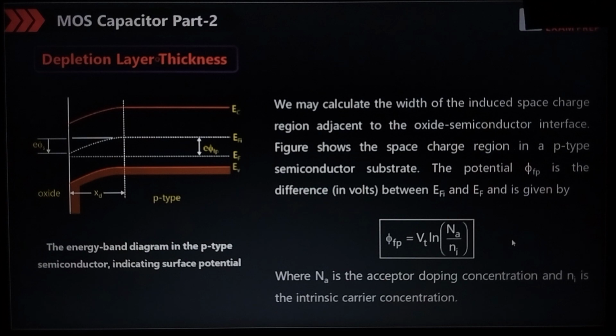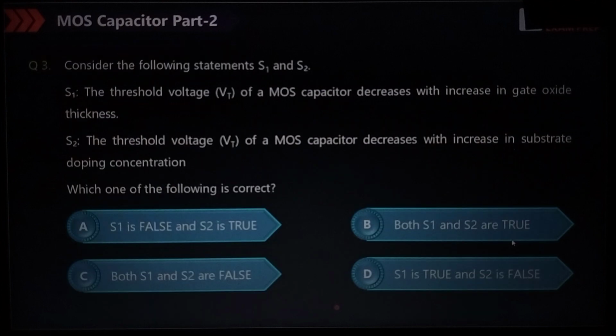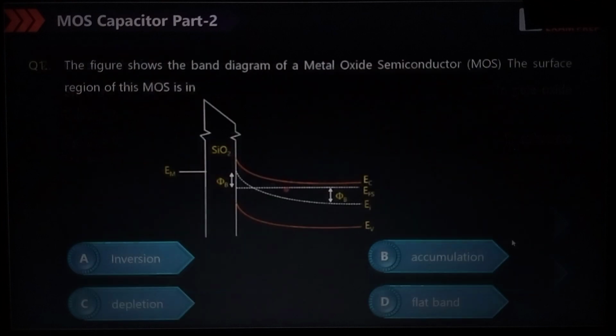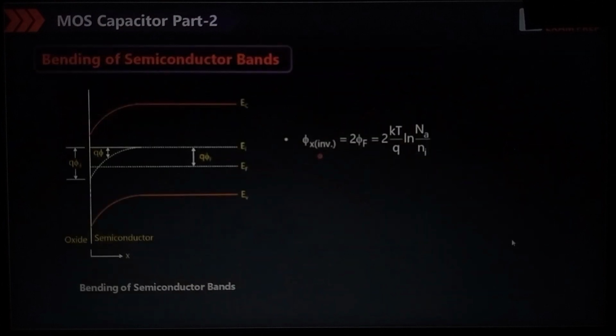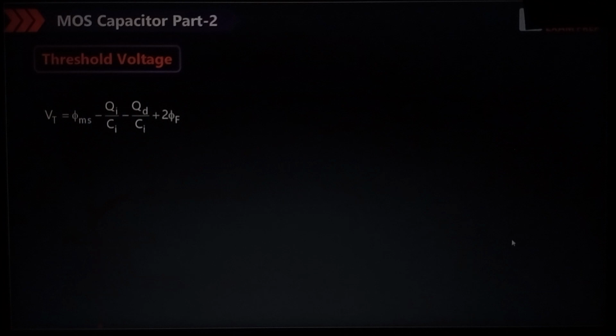Now read this point. In the MOS capacitor structure that we have just considered, we assume the p-type semiconductor substrate. The same type of energy band diagram can be constructed for a MOS capacitor with an n-type semiconductor substrate. Already I have given you the diagram. The figure shows the MOS capacitor structure with positive voltage applied to the top gate terminal. A positive charge exists on the top gate and an electric field is induced in the direction shown in the figure. An accumulation layer of electrons will be induced in the n-type substrate. This is about what?